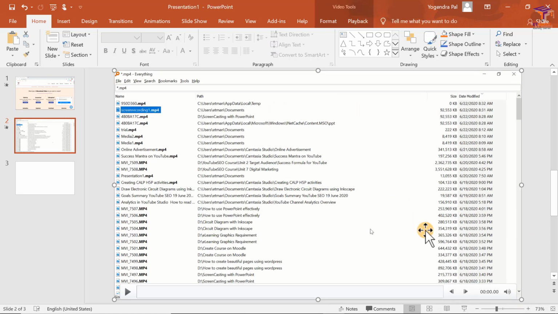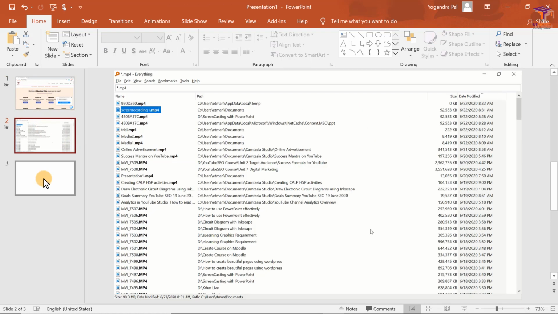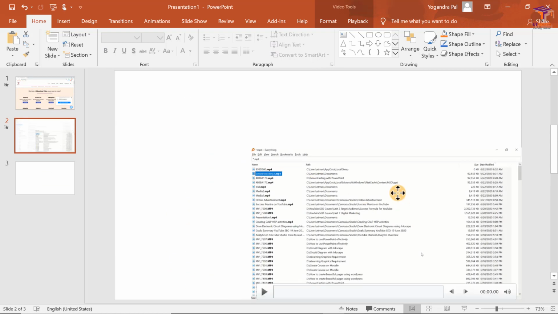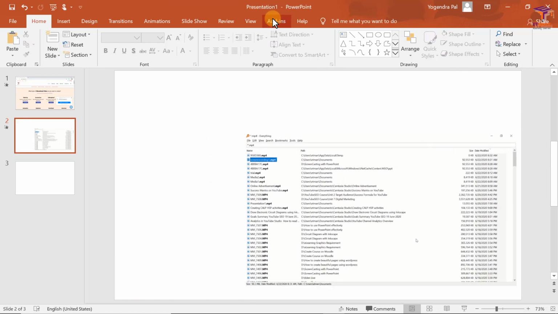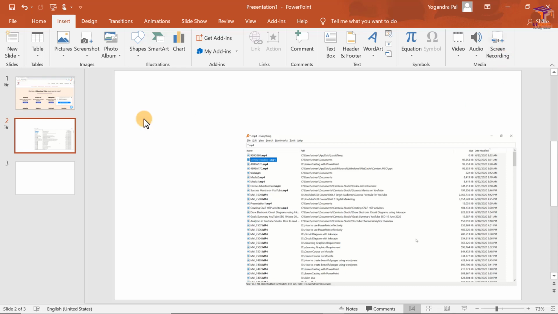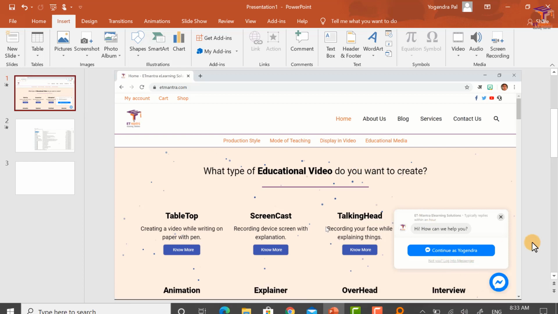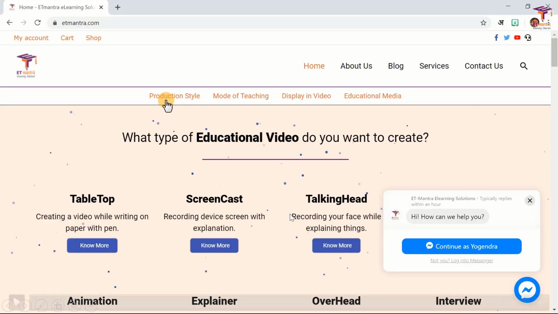And this is how you record multiple videos in each slide. Even now, on this slide itself, you can record one more screen, like insert screen. So they are useful when you want to present video with the help of PowerPoint itself. Right now, if I open it in presentation mode, you will see what will happen.